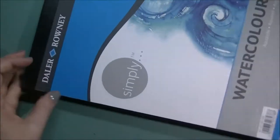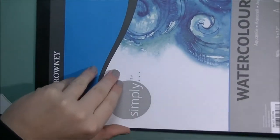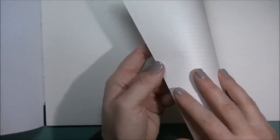And now on to paper. Let's talk paper. I have tons of paper. Okay. This is a Daler & Rowney watercolor paper pad. I got this at Walmart. It's not great. It's super thin and flimsy. I would use it for sketching.